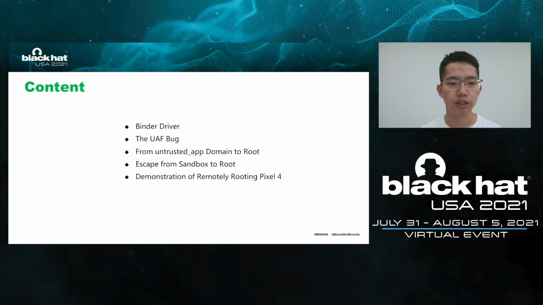Thanks, Rong. Next, I will share with you how to escape from the sandbox to root with the Binder bug we found. First, I will introduce why Binder was chosen as a research target, and then the cause of the bug. After we found the bug, in order to verify its usability, we first exploited it in an untrusted app environment. This part will be introduced in the third part. After proving the usability of the bug, we further complete the privilege escalation in the sandbox environment. This part is also one of the most interesting links today. Finally, I will show you a demonstration.